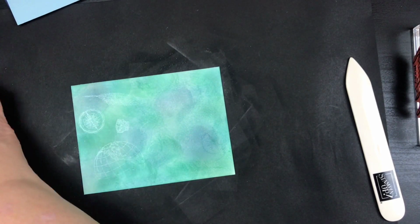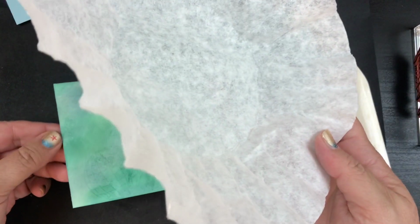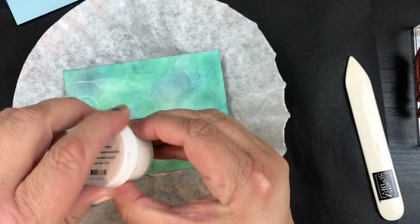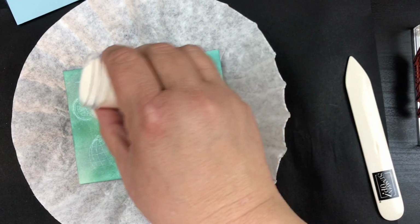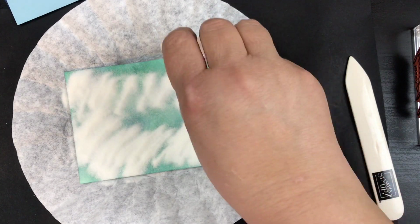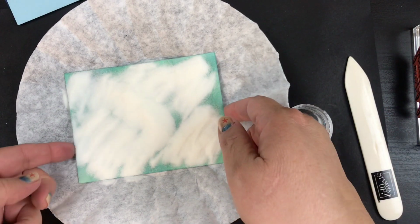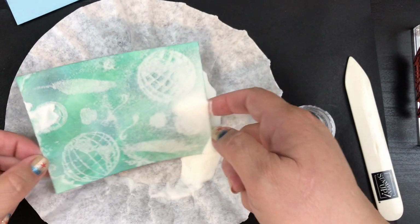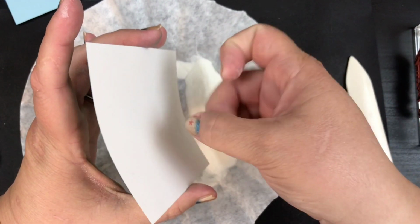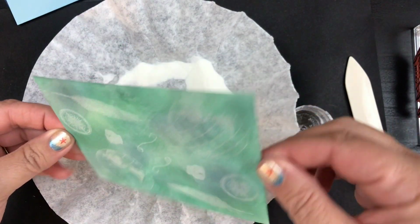So now I'm going to take a coffee filter and I'm going to put it right under here because I want to put the clear embossing powder on there. So I'm going to take my clear embossing powder and we're going to just cover that card with embossing powder, and don't worry, it looks like I'm using it all, but I'm not. We're going to move this around, and now I don't know if you can see or not, but it is. See that? So nice.